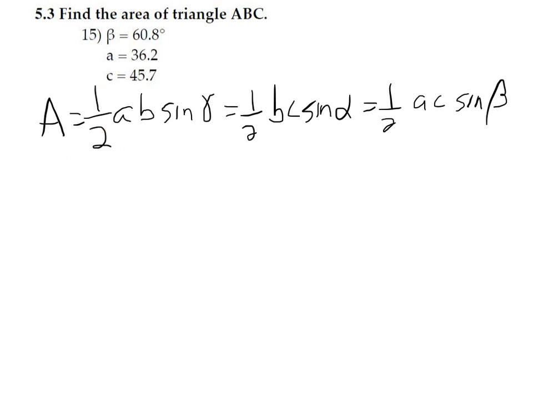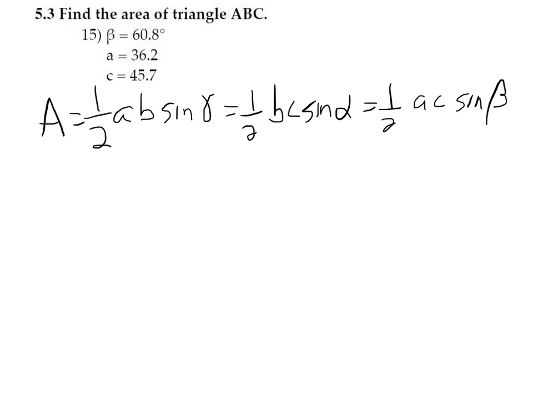Now what's important about setting these up is 1/2 base times height, don't forget the 1/2, and we have two sides, and the angle of the other side. So A and B are represented, and the opposite of C. BC opposite of A, AC opposite of B. Said in another way, you will never have a beta and a B in the same area formula, or an A and an alpha. They're all three represented, and don't forget the 1/2.